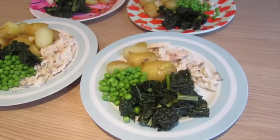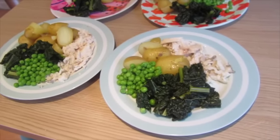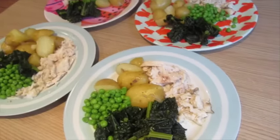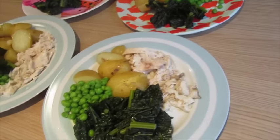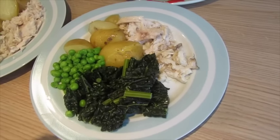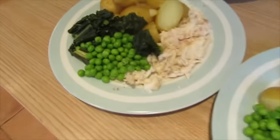Dinner for tonight — we have got our fish that we caught fishing on Sunday. One is a gurnard, which I've never had before, and one is bream. I've basically just oven-baked and steamed them, then stripped all the meat off the bone because it's quite bony. We've got new potatoes, peas, and some cavolo nero, which is like a cabbage. So yeah, that's mine, that's Alistair's, Violet's, and Graham's.